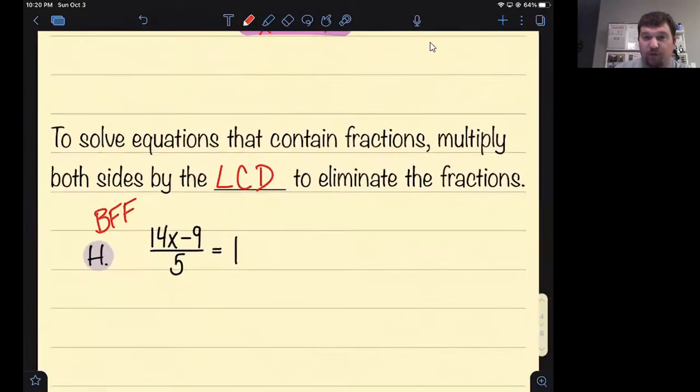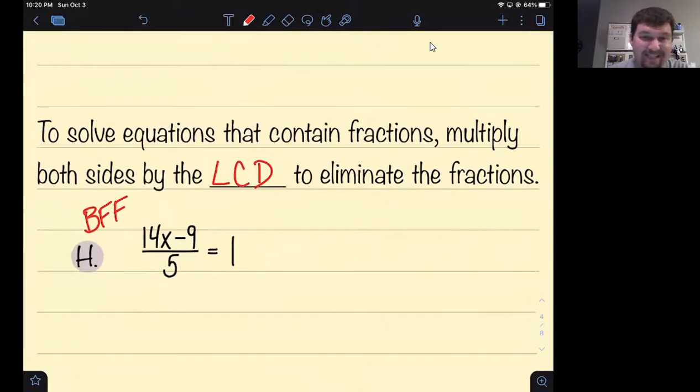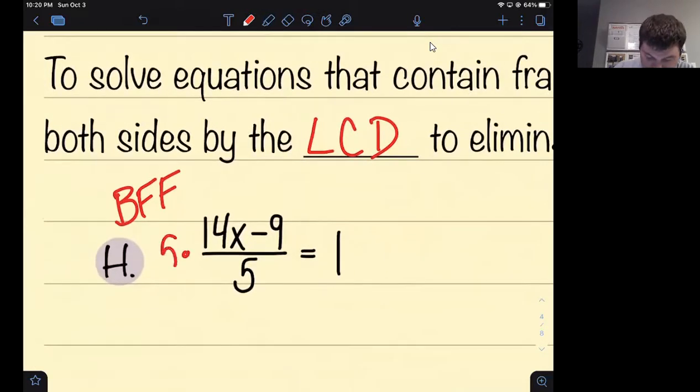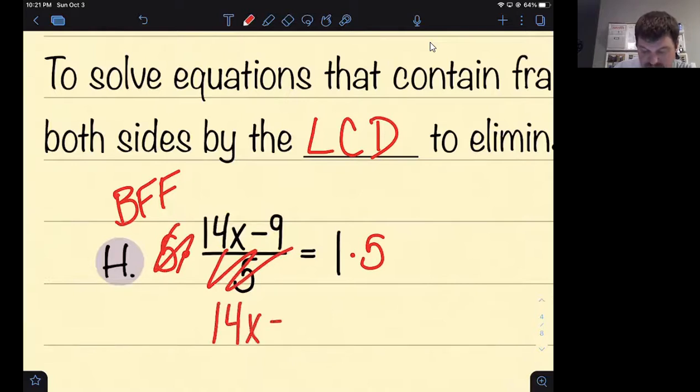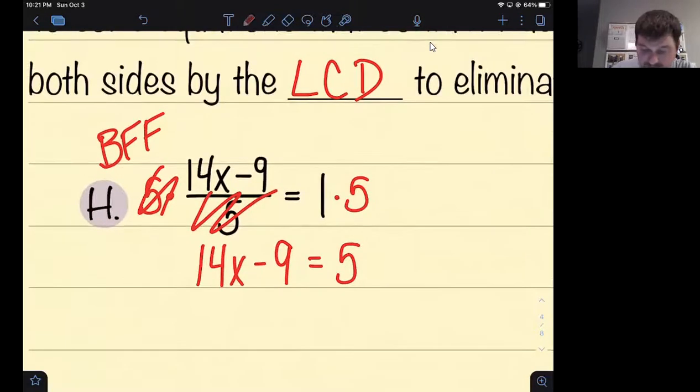And so what we're going to do is clear this fraction by multiplying by the least common denominator, or really the only denominator that we have, which is the 5. So I'm going to multiply this side by 5. I'm going to multiply this side by 5. It's not as difficult as it may seem, because I don't have to distribute the 5 to anything up here, because what actually happens is multiplying by 5 cancels out the dividing by 5, and I'm just left with 14x minus 9. So it's kind of boring. Now on the other side, I am going to multiply by 5, and that's going to give us just 5. Okay. Now what I'll do is I'll add 9 to both sides.